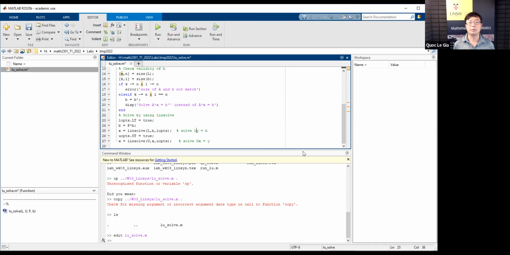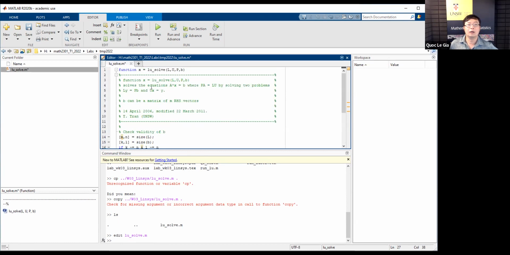But the variable X has been reused twice. Anyway, this is how you use it: you just give the L and U and P, and then you give the right hand side, and then you get the vector X.